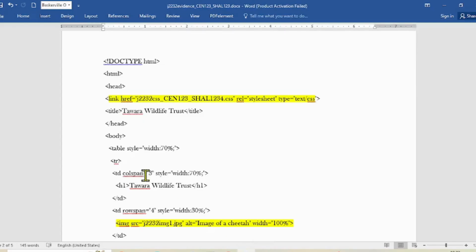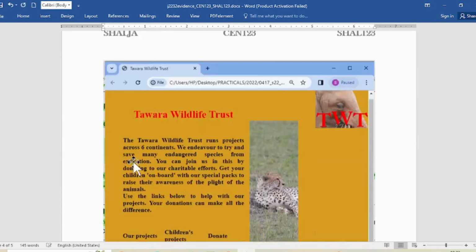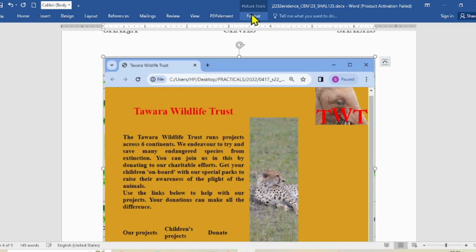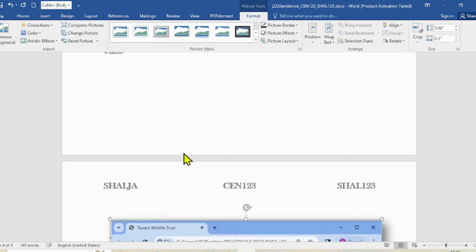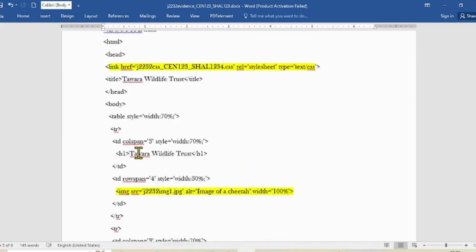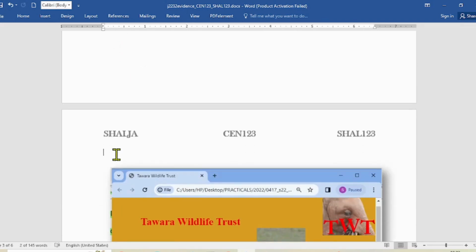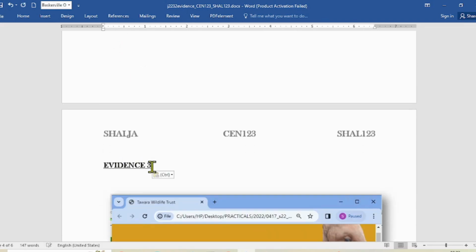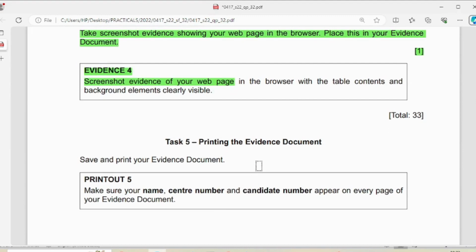Copy and come here. Last, push the last and paste here. Fine. You can just add some graphics if you want. And here on the top, it should be evidence here. Copy and paste. And this should be the fourth one. Save again. Then you have to send it for printing. Yeah, we're done.